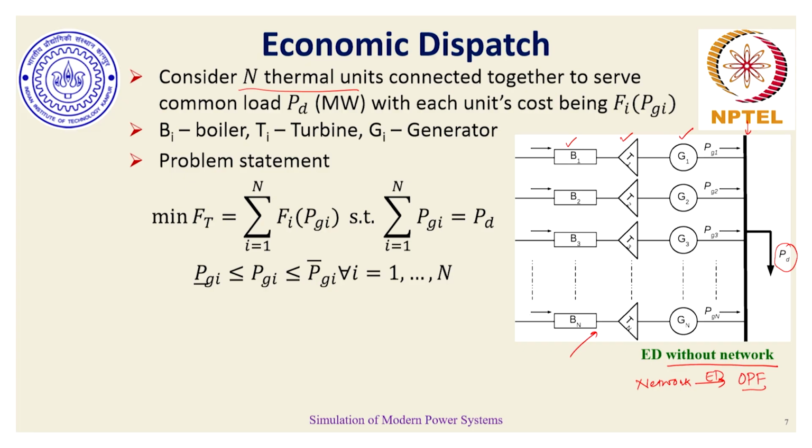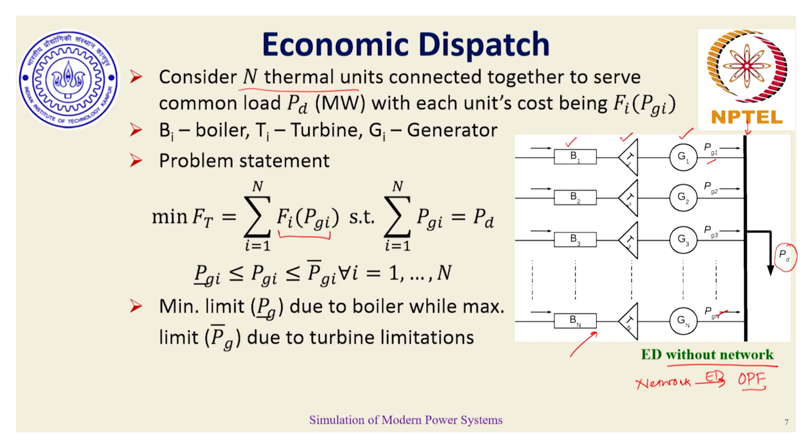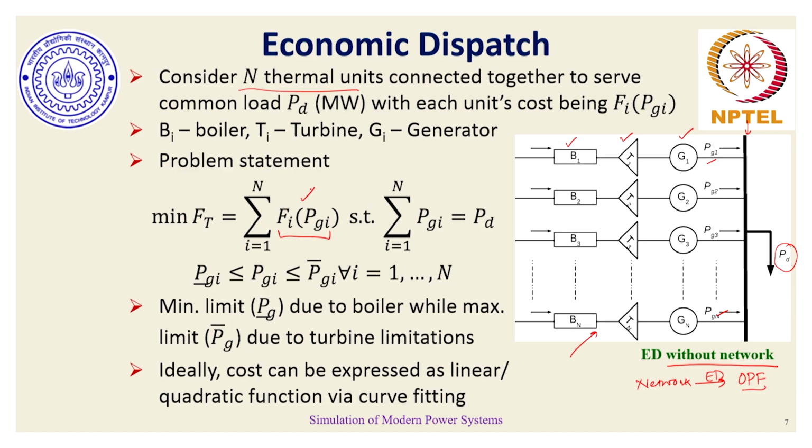Assuming that each of these generators, PG1 to PGN, has its respective cost function, where Fi(PGi) is essentially the cost function dictating what the cost of generation would be. This cost of generation, please remember, is not the instantaneous cost. Rather, these cost values or curves are obtained from regression analysis, and these are often not even continuous curves. This cost is basically the average cost of generation on an hourly basis. That's how the network operators use these generation values.